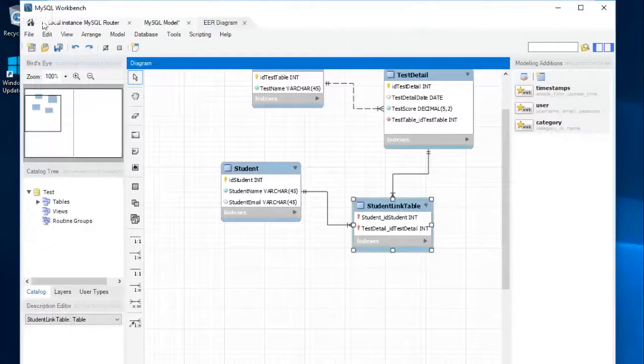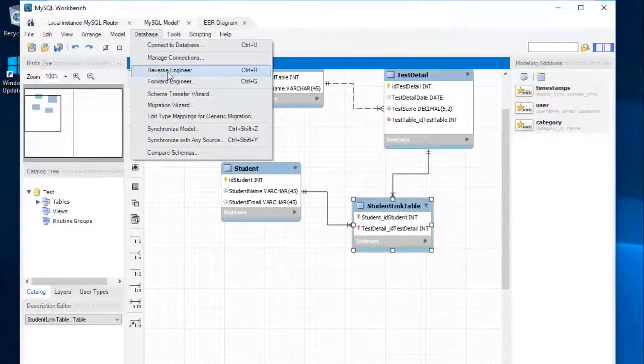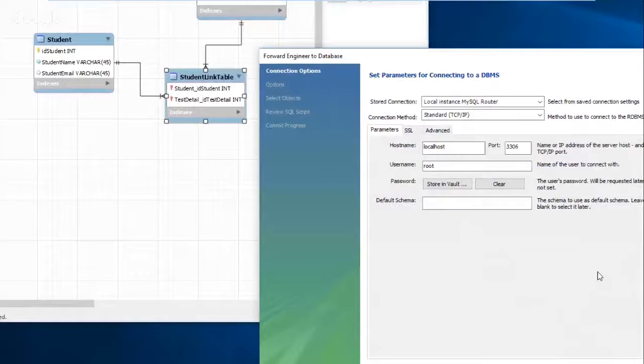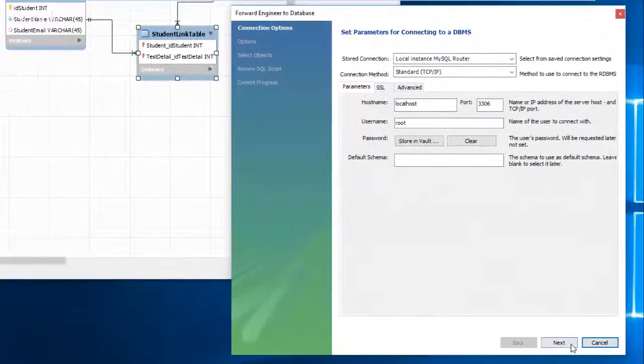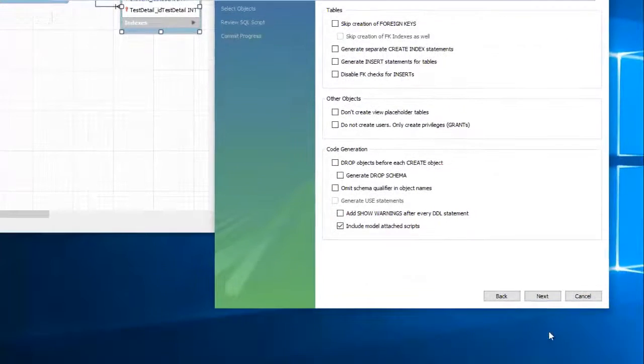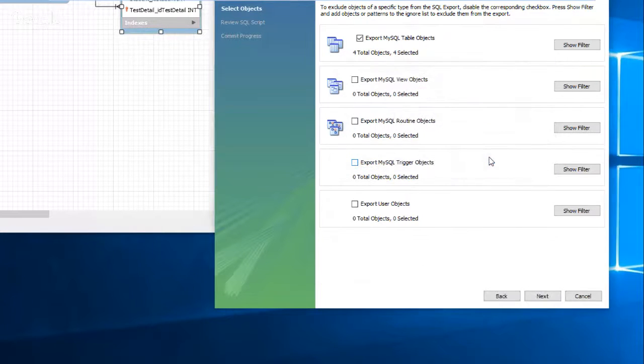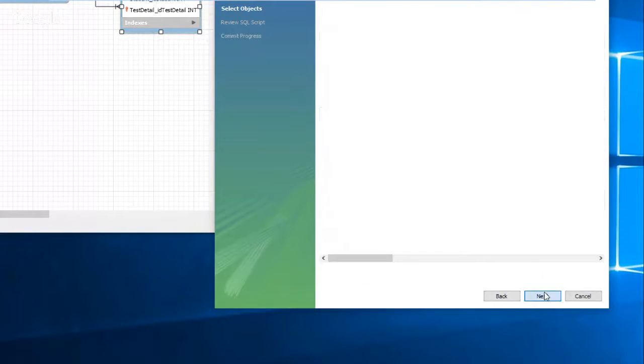So I went to database, forward engineer. I am going to do next and next. Then it comes up with a password. And then OK. And then next.